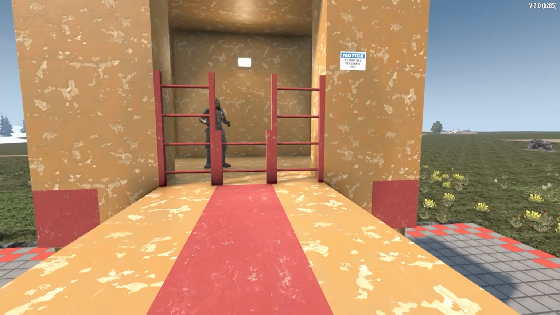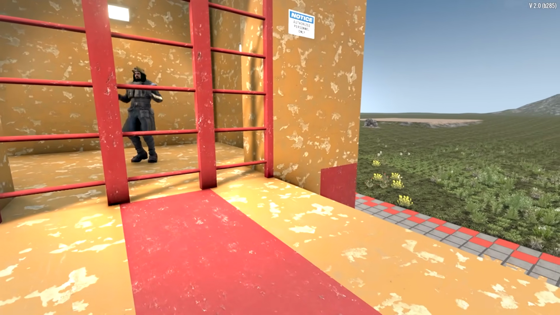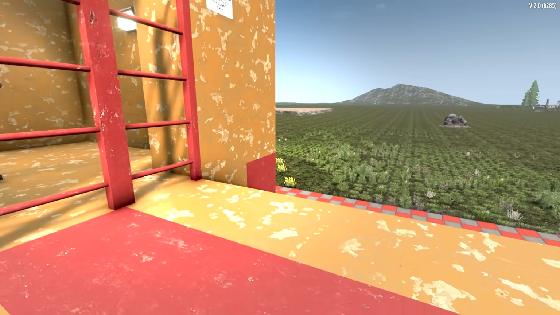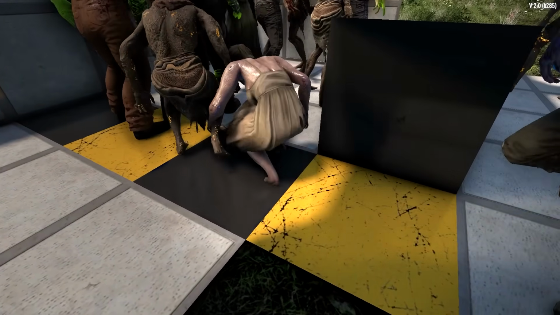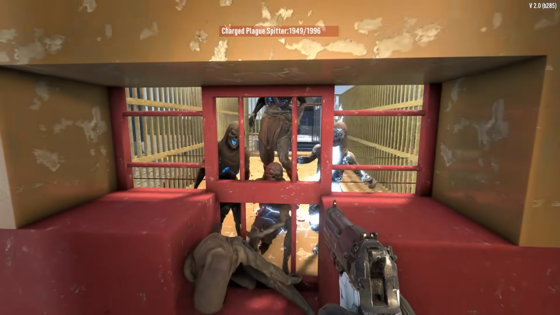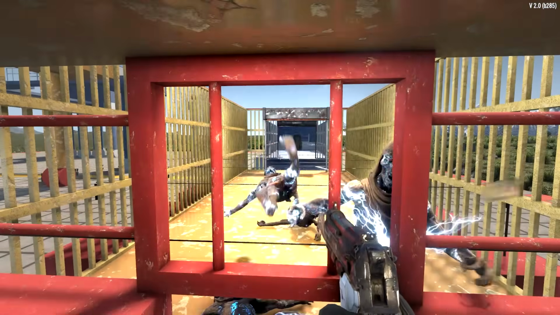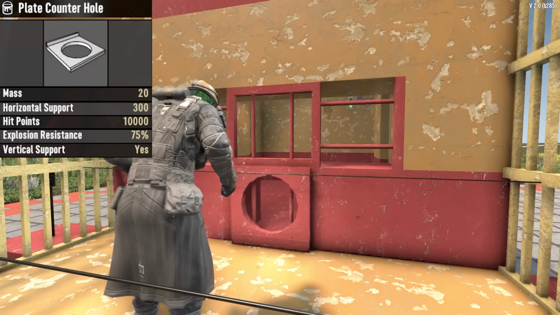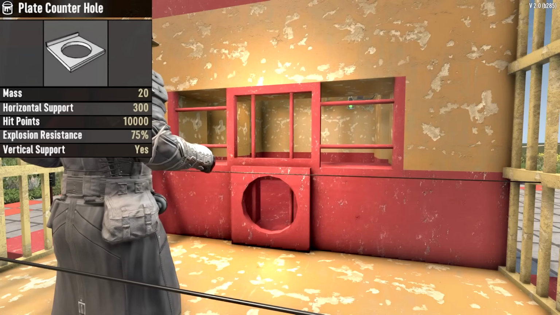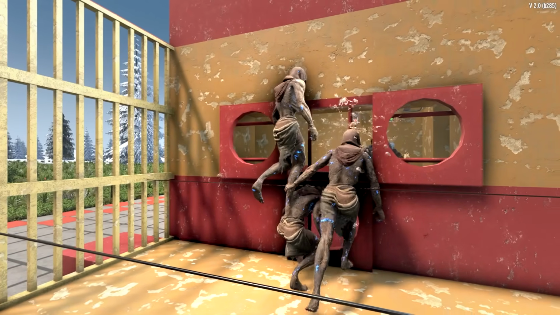Now I'll introduce a barricade, something simple like the scaffolding ladder, which is a commonly used defensive barrier for static horde fighting positions. One extra thing to keep in mind is the fact that zombies can now easily move through 1 meter holes, and the smaller size zombies can move through sub 1 meter holes. The spitter is definitely among that group, so be very careful as to what shapes you use as a barricade. The scaffolding ladder, for example, is no longer sufficient on its own. Consider adding another block to cover the scaffold while still retaining the utility of the shape. The plate counter hole is a potential candidate to serve this purpose.